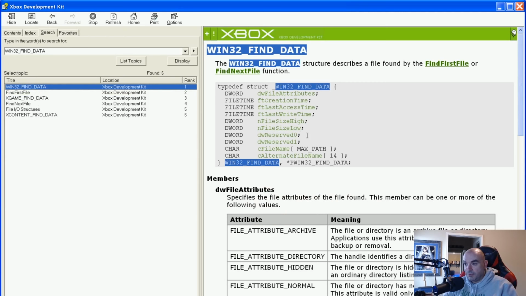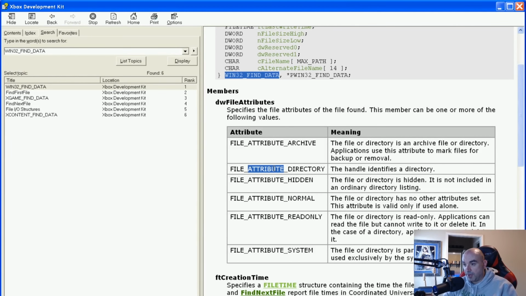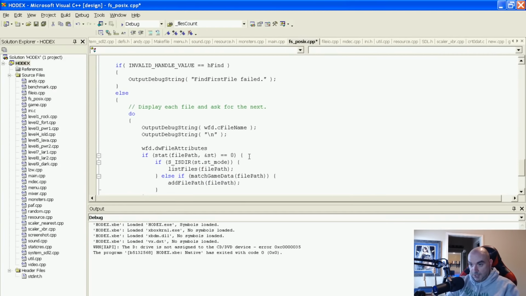Let's see, file attributes, file attribute directory. So if it's a directory, we want to ignore it. So essentially we want to replace this line here and say if this is a directory, then do that.